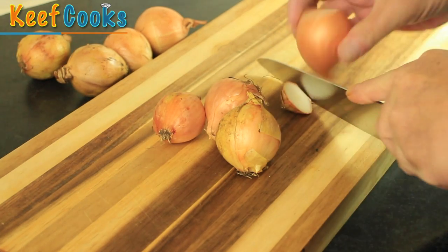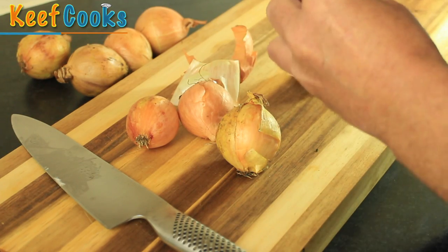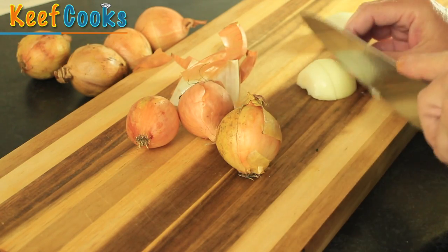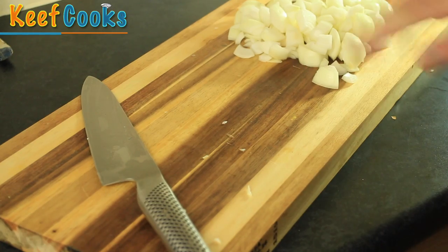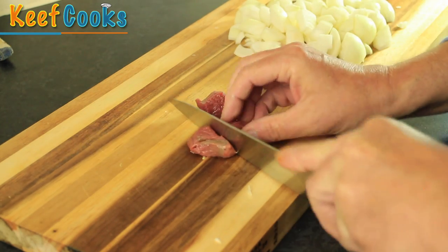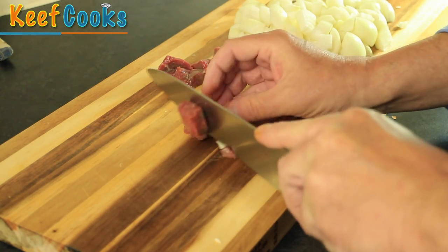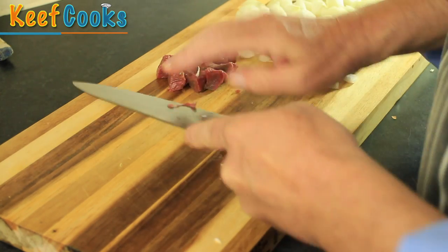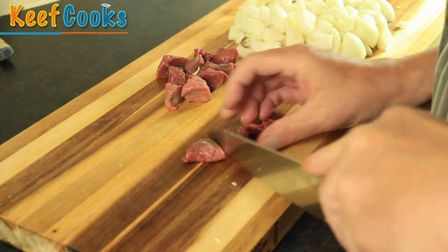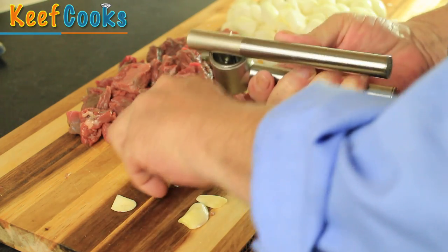First thing to do is peel and chop the onions. It's better if you've got bigger onions than these — I've still got a couple of kilos of these little tiny ones to get through — but they're still onions, so just chop them into bits. Now I'm going to chop this beef down into smaller cubes. These chunks from the supermarket are way too big for this soup; your chunks should be about a centimetre, about half an inch, so they'll cook quicker. I think massive chunks of beef are just not the right thing for this. Now I've peeled the garlic and I'm going to mince or crush it.